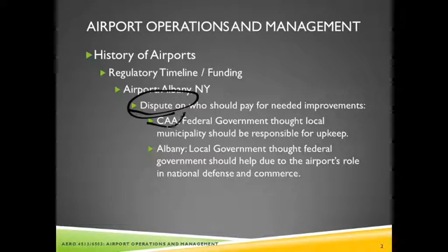You see, the then civil aviation authorities had closed the airport in 1938. They closed the airport, deeming it unsuitable for use. They had the authority to do that, but leading up to that closure, there was a dispute between the civil aviation authorities saying that the local municipality of Albany, New York needed to fund the required maintenance, and Albany said, well, no, in fact, the airport serves federal government needs as well. Federal government should be involved. So the dispute ensued. The civil aviation authorities closed the airport in 1938.